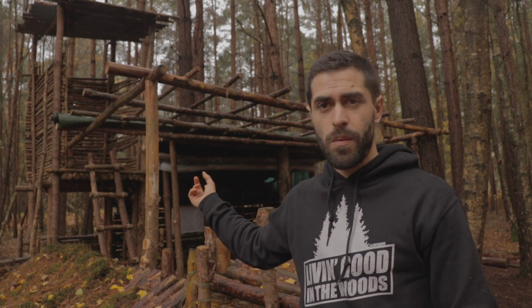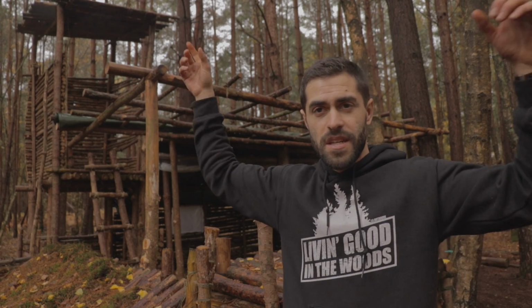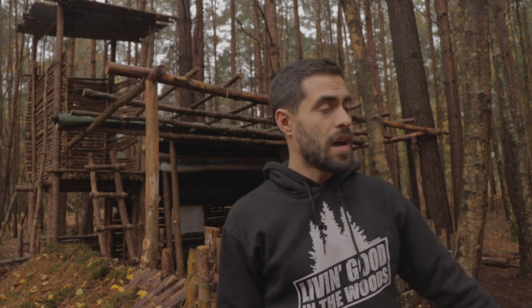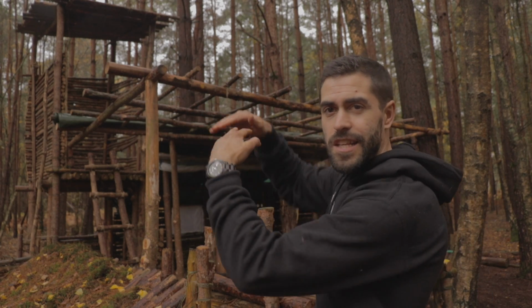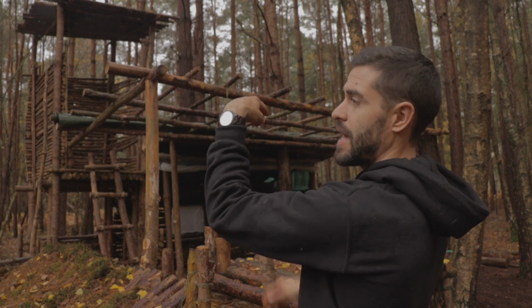So this is what I came up with. I made a wood frame roof with some log cabin notches. I buried this pole here deep into the ground like I did with the hunting tower, and I lashed another pole the other side to the big tree, and I created this frame.